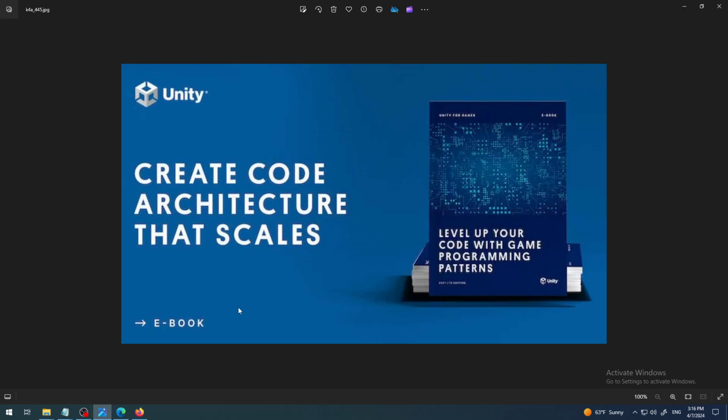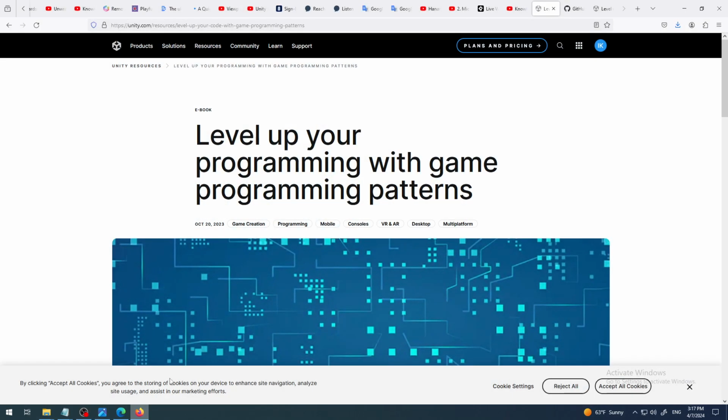What I want to say is that I recommend this book in terms of abstract learning, agnostic in terms of not related to one engine only, although it's written for and in Unity. This book is available at unity.com resources, Level Up Your Code with Game Programming Patterns, a web page.